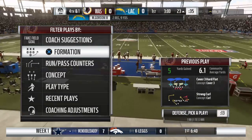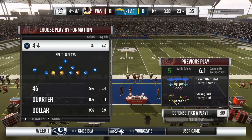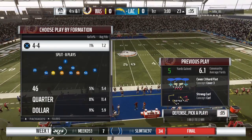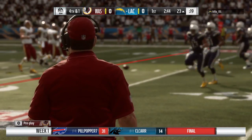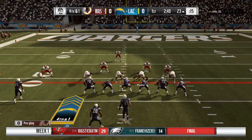Instead of throwing it downfield, Charles, they just tried to dump it underneath there. You like the call? I do. I think it's a high percentage play because you get the completion, and what you're counting on is your back to use his legs and his elusiveness to make people miss and pick up the first down. In this case, it didn't happen. They've already gone for it and made it once on this opening drive. They're going to try it again on fourth down.